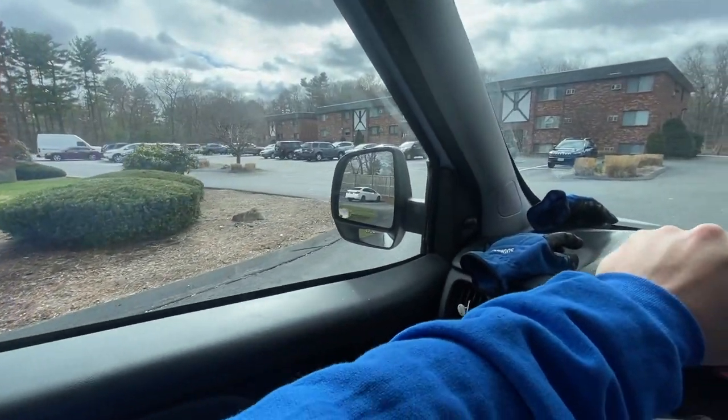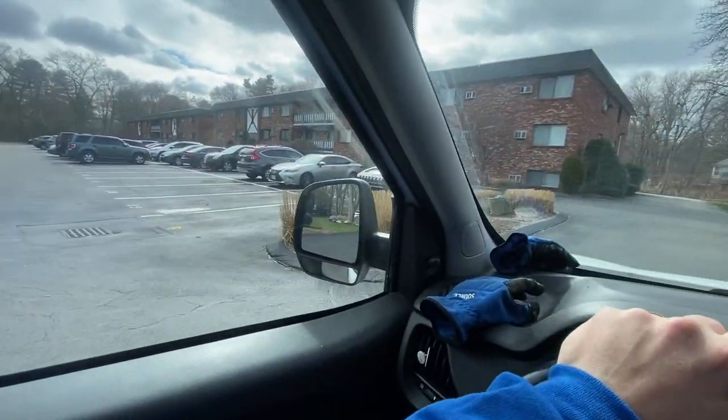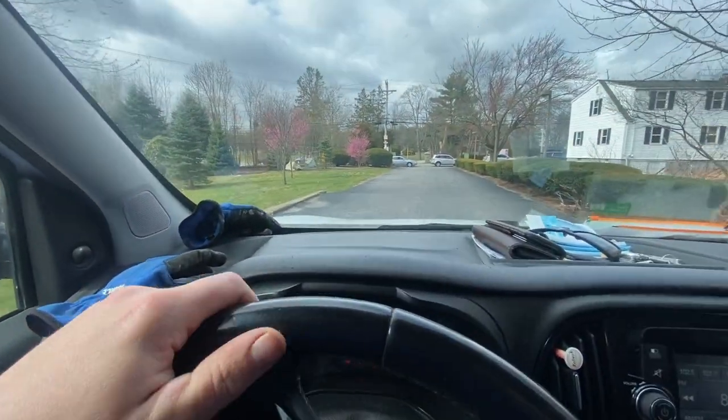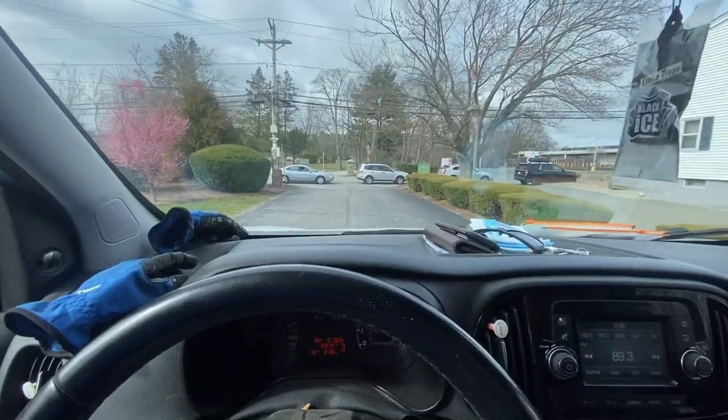The only part that kind of sucks is when you get big storms — you have to remove cars. But it's still not a bad process. Very easy access, kind of wide open. It's not the hardest one to plow. Salting is easy too — just go up and down the aisleways. Not a lot of shoveling. So I like it. For those of you who haven't watched the channel for a while or are new, go back and look at the plowing videos — you'll see this place in the winter. One of the highest-view videos I ever got was here when we had 30 inches of snow.